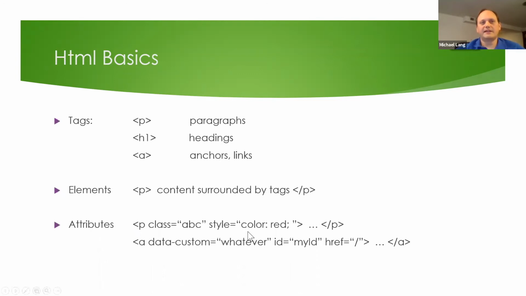Style is just a way to say, I just want to do something custom just for this one element. It needs to do something different than the other ones, and you can put anything in here you want. This really is CSS, essentially. So anything you do in CSS, you can put in the style tag. And we'll see some samples of that in the code. And there's a bunch of other attributes. Anchors have hrefs, and you can also create your own custom attributes that your JavaScript is going to tap into as well.